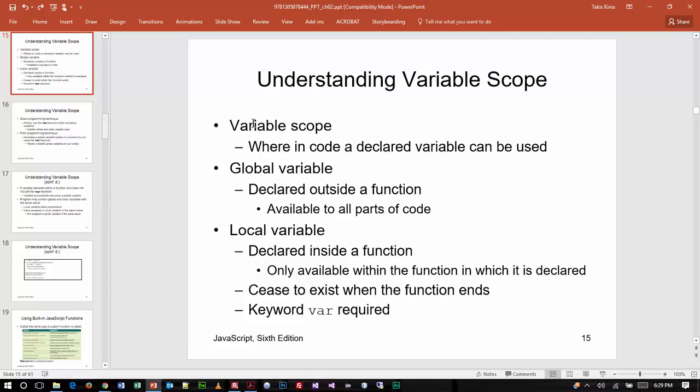So scope is really what we consider where that variable is valid. If it's inside of a function, only within the function. If it's outside of the function, any part of the program can use it. If it's outside of all the functions, we call it a global. If it's inside of a function, we call it local. These are terms you'll get to know real well as you learn your programming.